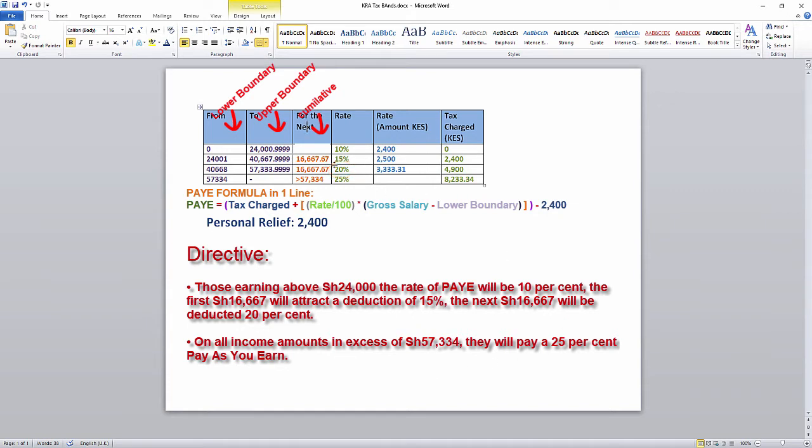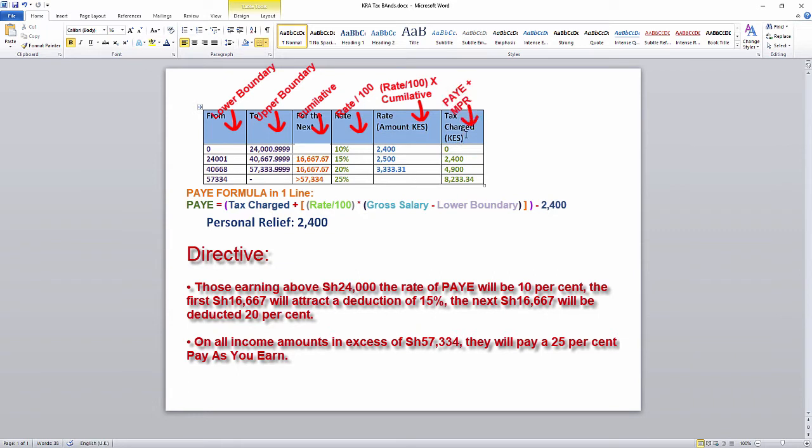So I've tabulated those figures here for us to get a better understanding of how to calculate it. If we look at our table here, we have our lower boundary, upper boundary, our cumulative rate, our rate in amount, and our tax charged.